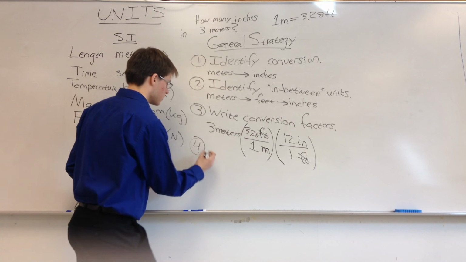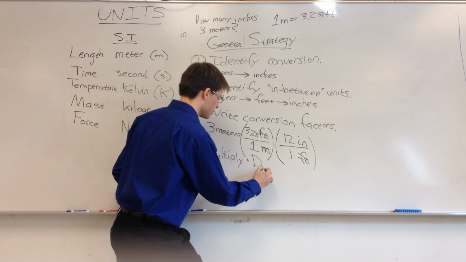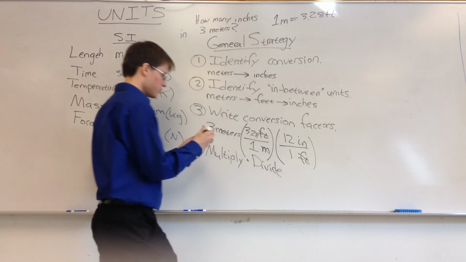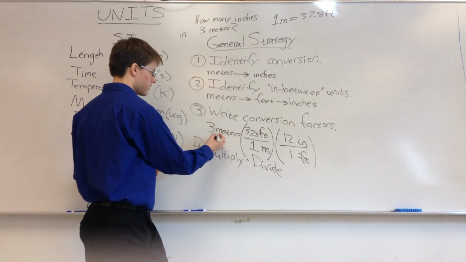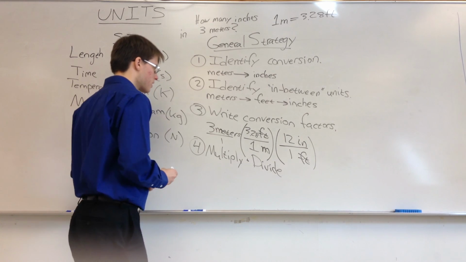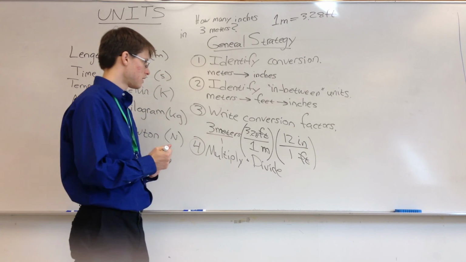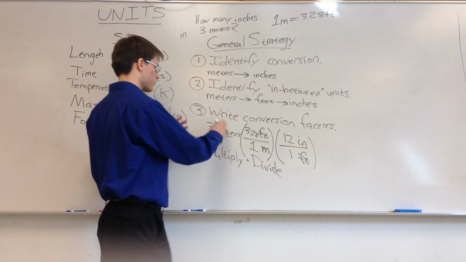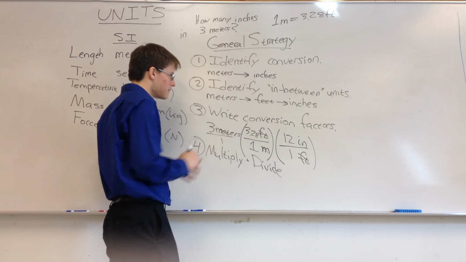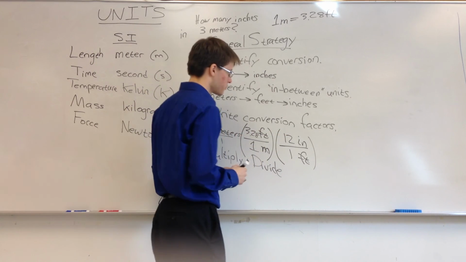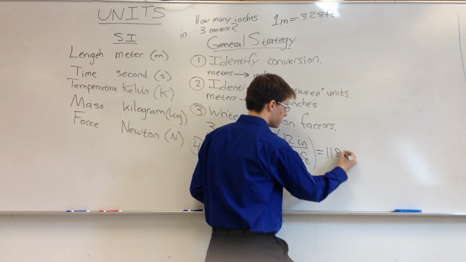Step 4 is to multiply and divide as is appropriate. When you're multiplying and dividing these conversion factors, what you want to do is essentially have a set of fractions. This 3 meters is really just over an invisible 1. So you're going to multiply the numerators all together, and then you're going to multiply the denominators together. I don't have a calculator on me, but 3 times 3 is 9. If we say that's about 3, so this is about 9, maybe 10. Let's say it's 10. So 10 times 120, maybe a little bit lower than that, is probably about 118 inches.